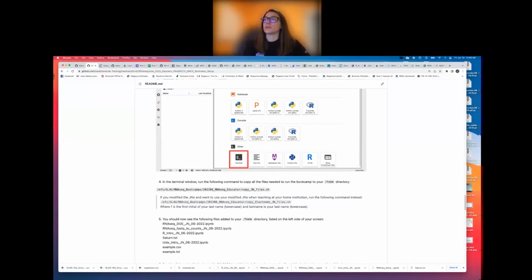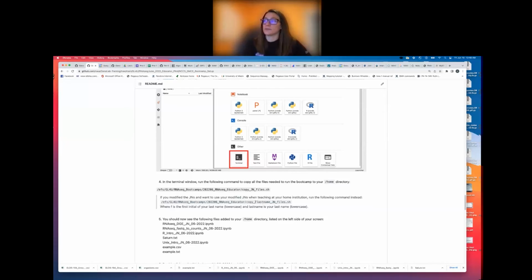You would just have to replace this part of the command with the first initial of your first name and your full last name, all lowercase. So for Ty, it would be this thing, except you would change this to tfarmer_jn_files.sh.